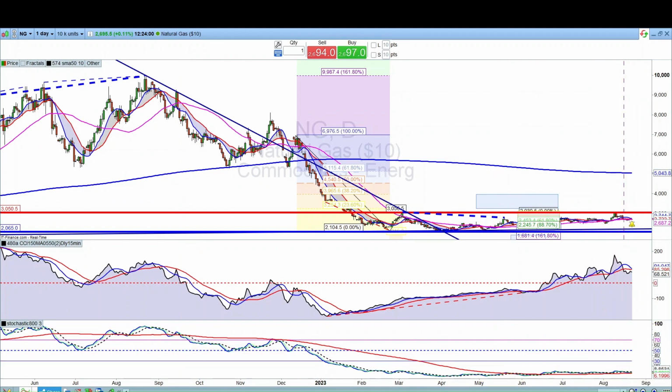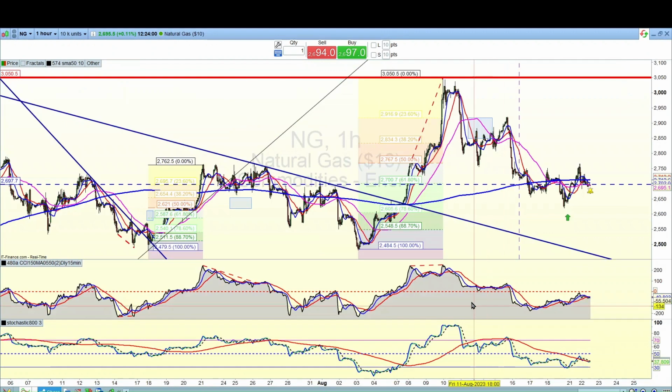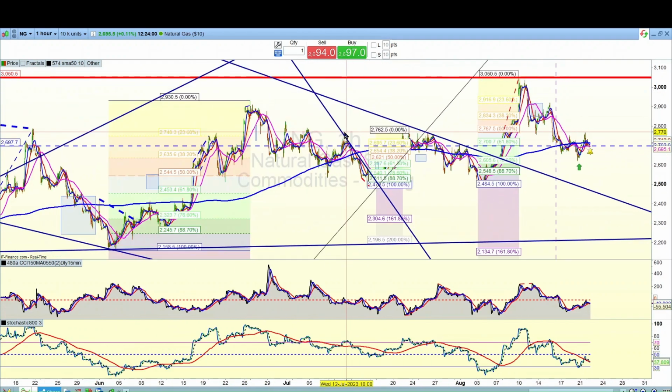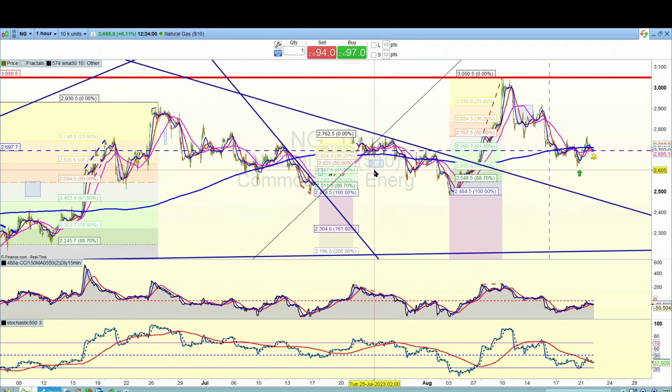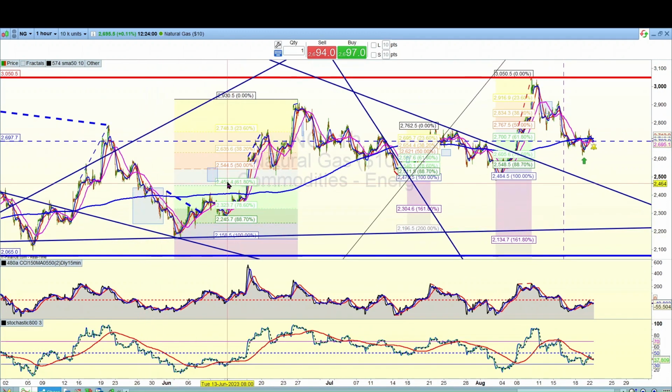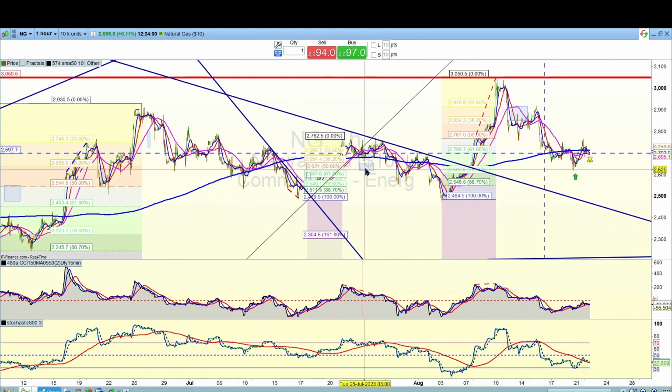That's on the daily. Now on the hourly, it did actually retrace. You can see it if I zoom out. That's the wider support resistance zone we're talking about. It has actually had a few divergences which were hit in the past. You can see these little blue squares. They're all the divergences. That was a bearish divergence which it hit back there. There was another bullish divergence here. It hit that little target there. Another little target there was hit, and so on. Bearish divergence hit there. Bearish divergence there.